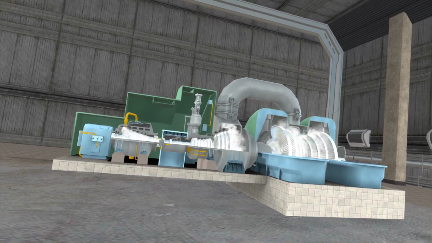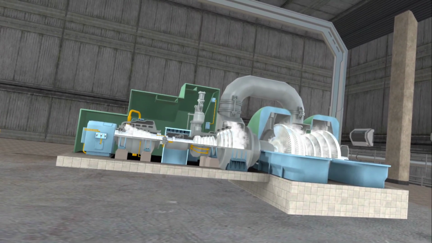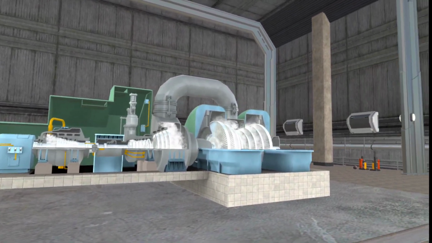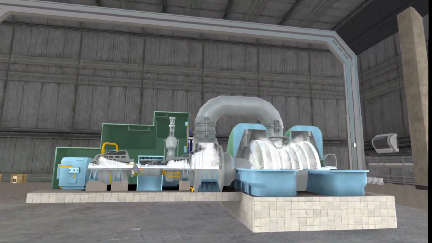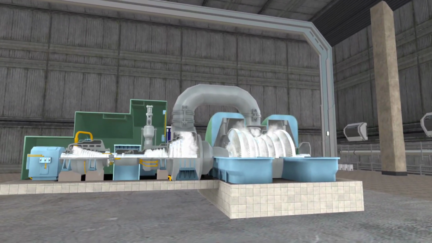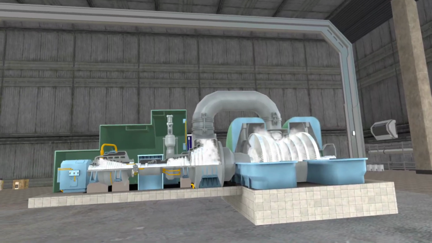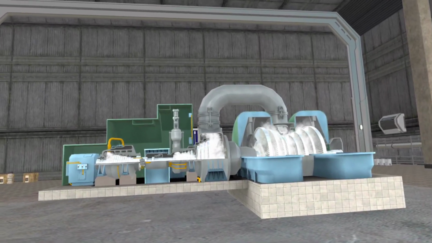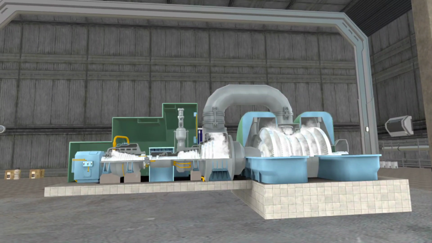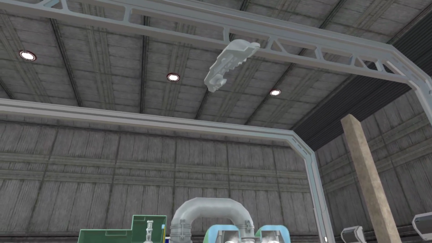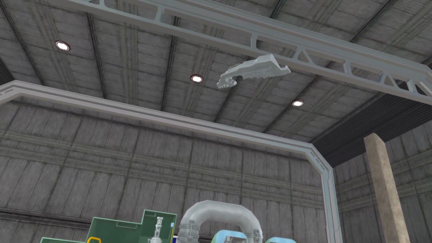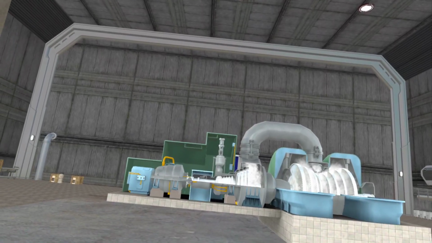The shape and construction of a turbine casing depends on whether it is a low-pressure, intermediate pressure, or high-pressure turbine. The turbine casing is made very heavy so that it can withstand high temperature and pressure. For low and intermediate inlet steam pressure, a single shell casing is used. For high inlet pressure, a double casing is used.